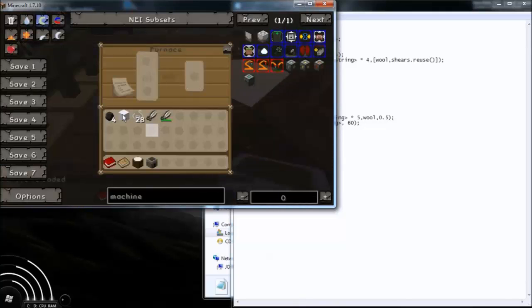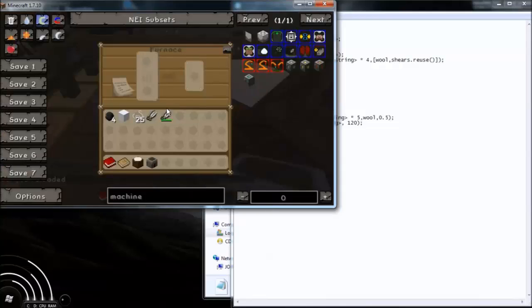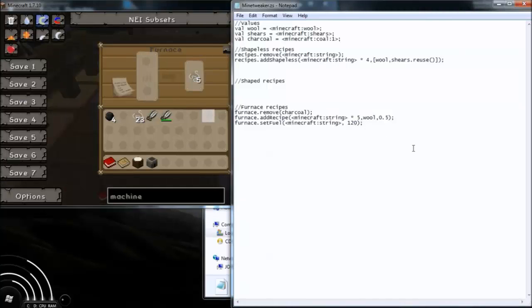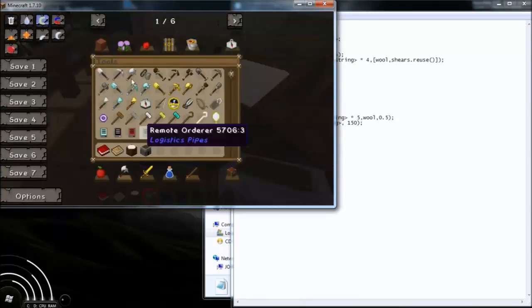Right. So, what we'll do is put our string in the top. 1, 2, yeah. I think that's still a little bit too... so, we're looking at about 120. So yeah, with furnace recipes and fuels, you will want to be doing a lot of tweaking. So one of these will cook for half. So that's half. Okay. Oh, just a little bit over half. Yeah. So it's about 150, I think. We'll try 150. See if that cooks one item.